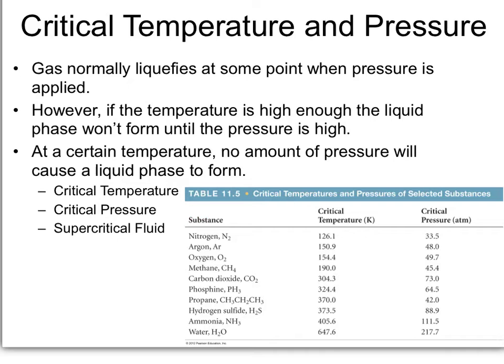So a supercritical fluid happens when the temperature moves past the critical temperature and then the pressure exceeds critical pressure, and we can't really tell if we have a liquid or if we're talking about gas, because it's indistinguishable. It can have properties of a liquid, it can have properties of a gas. So we call this a supercritical fluid.